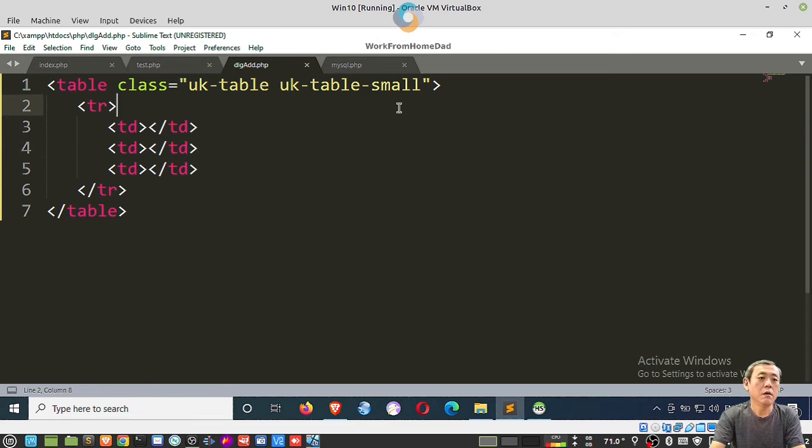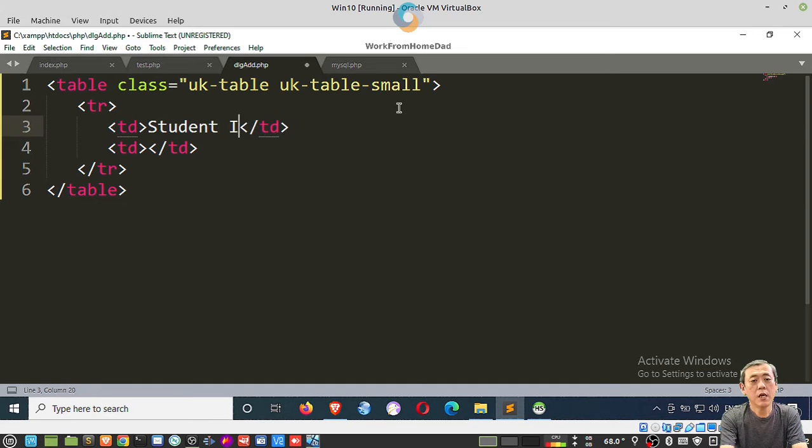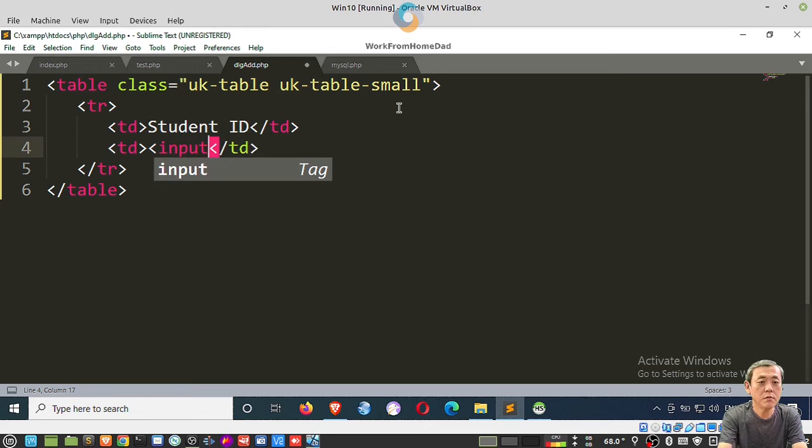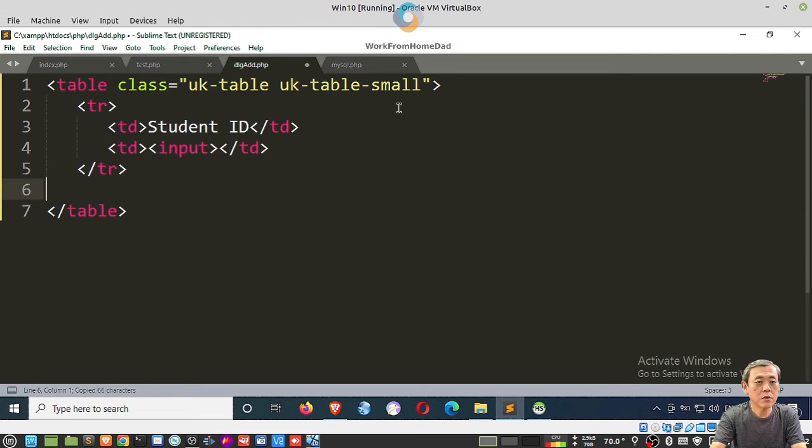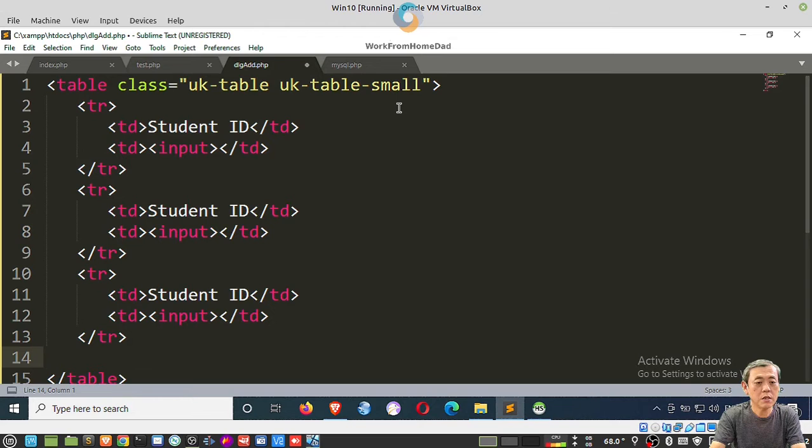We are going to add 2 columns, one for the label, maybe student ID, and then one for the input. So we have these 3 rows: 1, 2, 3.